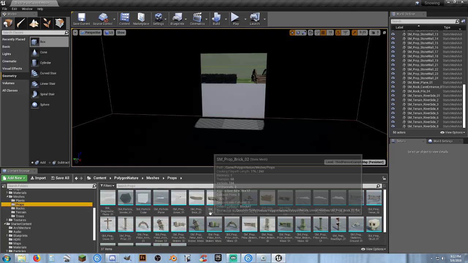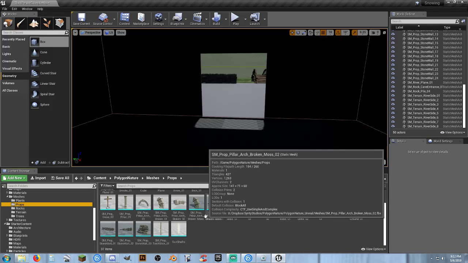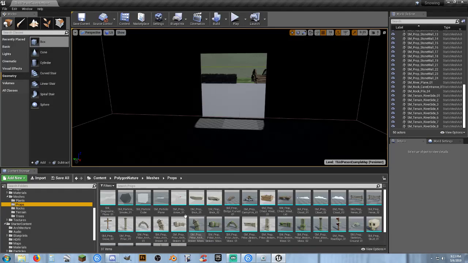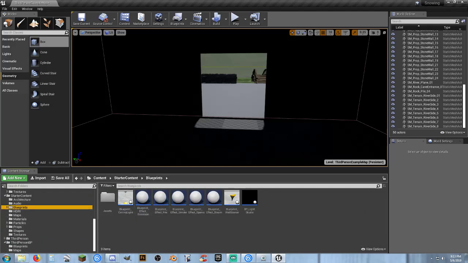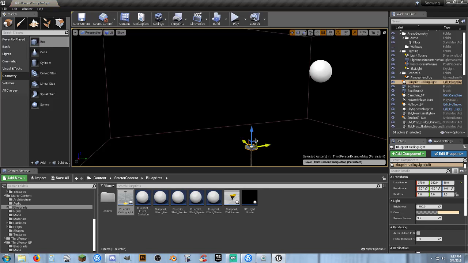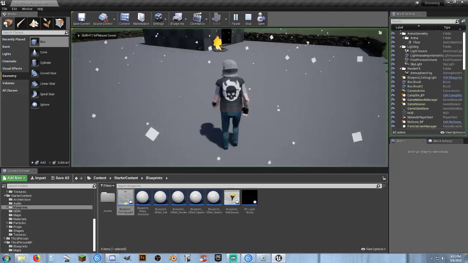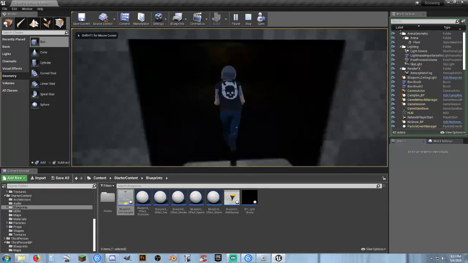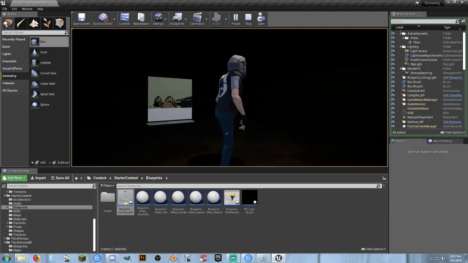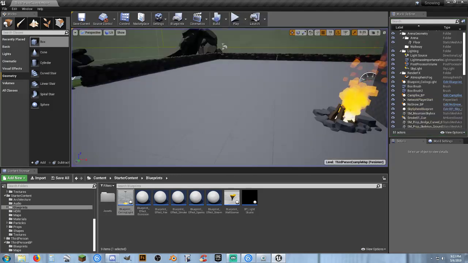Let's see here. There are some new things in 4.22 lighting-wise. Not going to get into it, but really cool. For now, just so I have something for lighting in here, bring in the ceiling light. So we got a light in here. Alright, we're good.